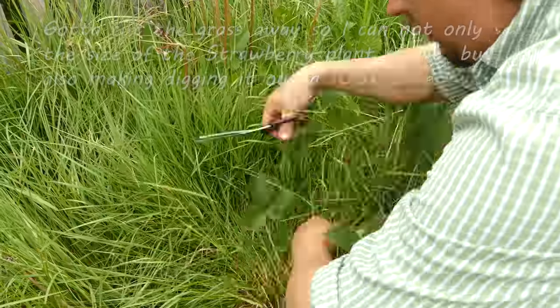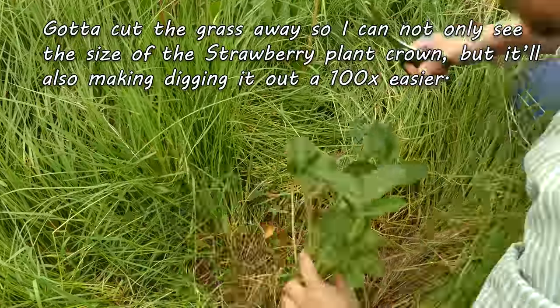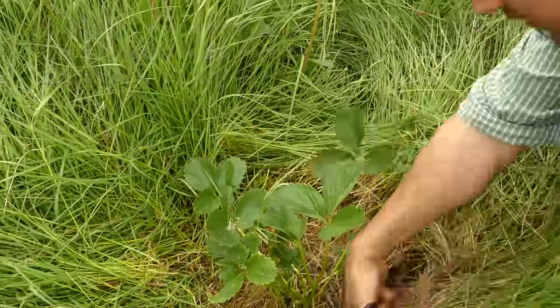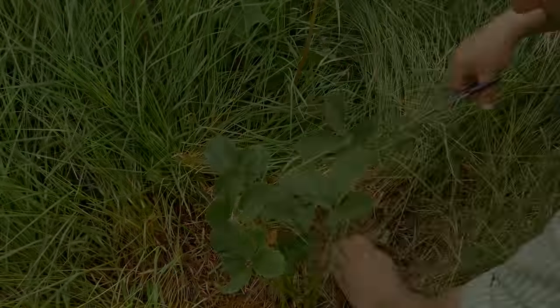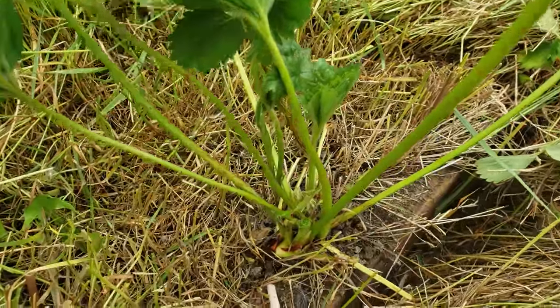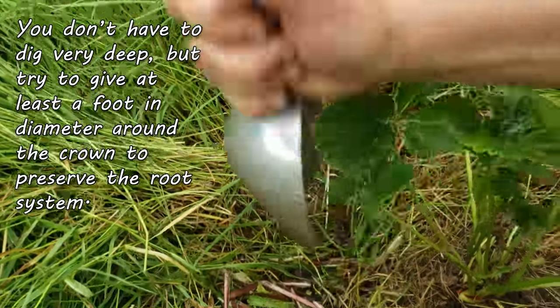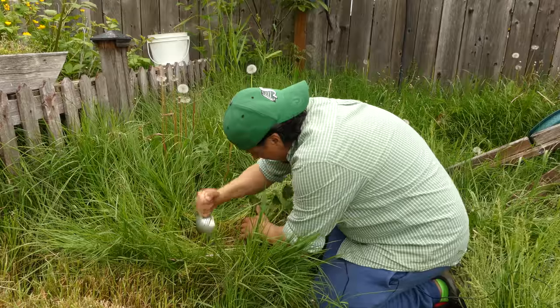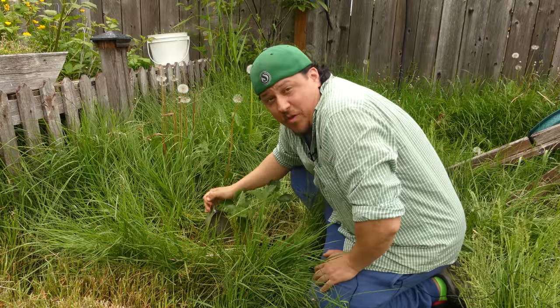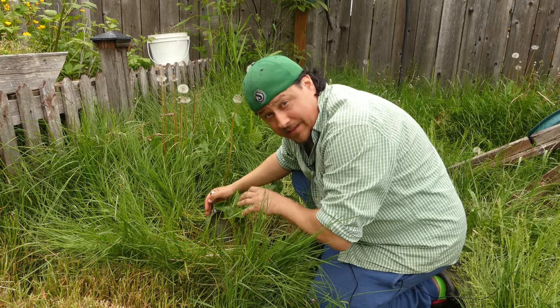Strawberries are very shallow-rooted, crawling-type plants, so it's easy to see why over the years this one just got missed. It also means digging it up for replanting should be very easy. When you're digging up strawberries, they have shallow minimal root systems, but you still want to keep as much intact as possible. I dig a halo around the main crown about a foot in diameter — we're only going down about six inches in depth. When digging up older plants, don't pull from the crown or stems — get down and dig them up properly.